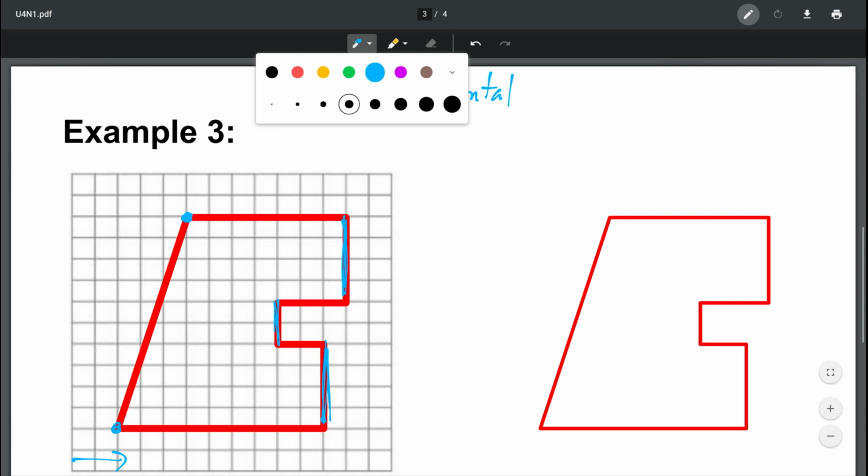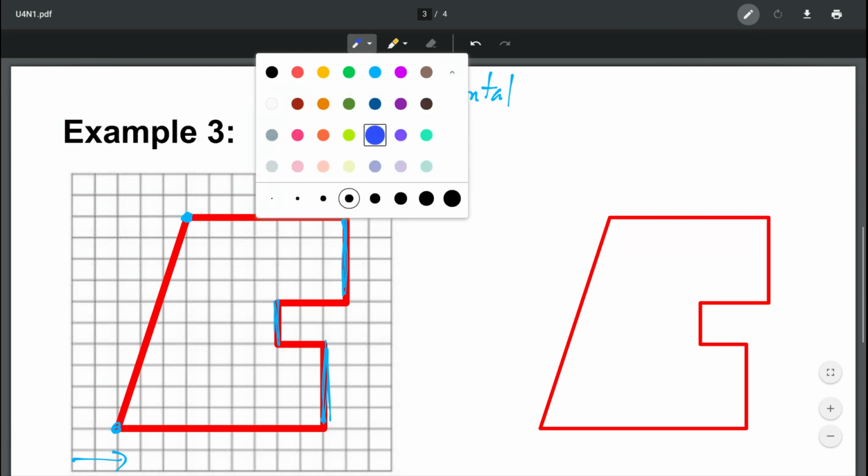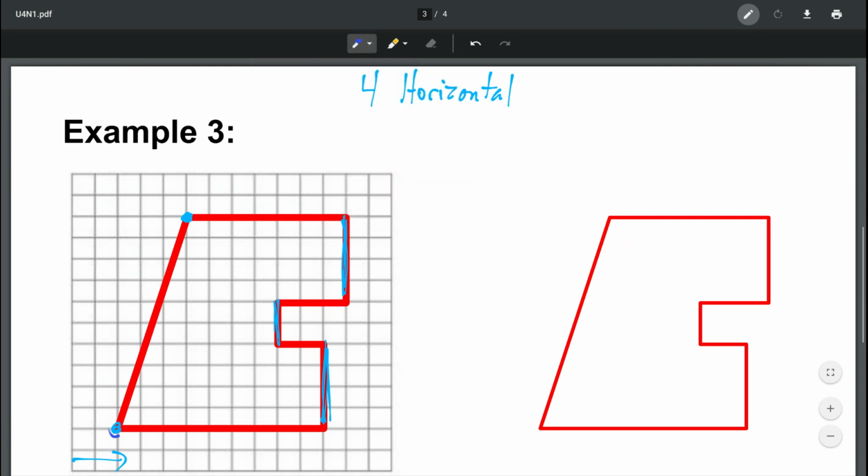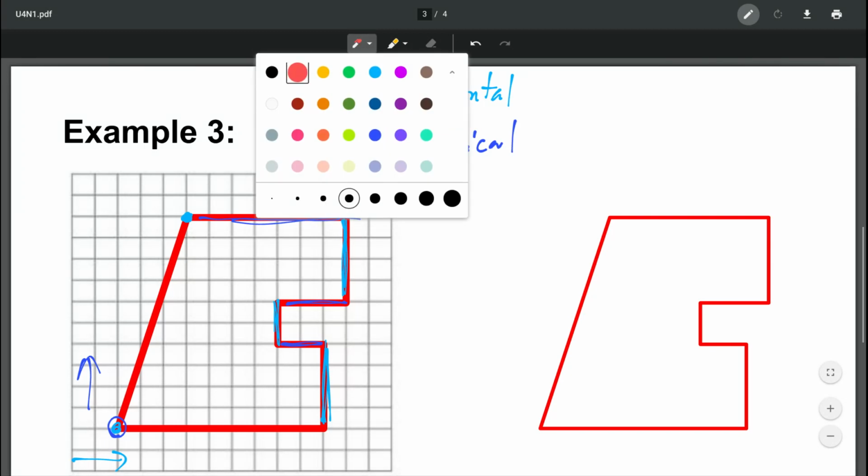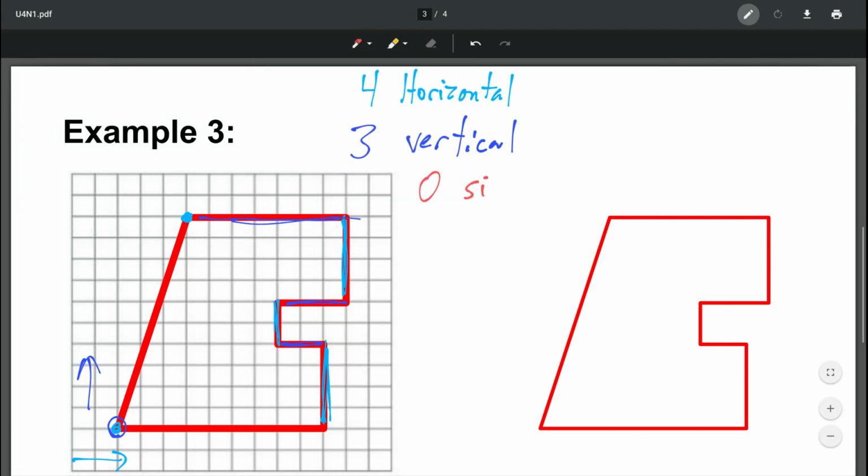I'm going to change my color just so that we can keep track of which dimensions are which. So starting at the same point, I'm going to move upwards, and I'm going to count any edges or corners that are unique as I move to the top, because that's going to necessitate a vertical dimension. So the first edge that I see is this one, the second one is this one, and the third one is the top. And so I'm going to need 3 vertical dimensions. And then we're not going to need any size dimensions because there aren't any curves or circles here. And so the total number of dimensions we're going to need is 7.